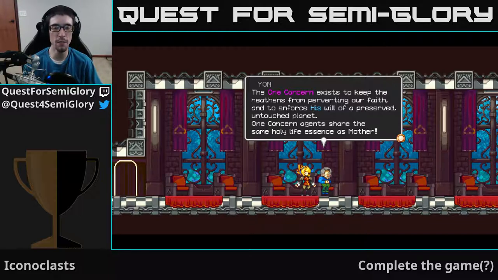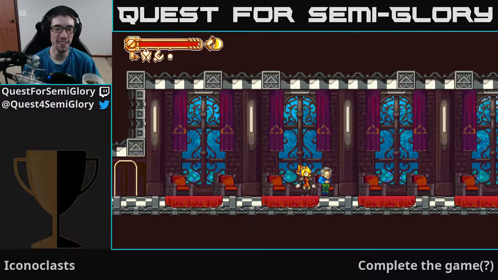One concern exists to keep the heathens from perverting our faith. Okay. Their cult. Very good. To enforce his will of a preserved untouched planet. Okay. Another tick in the cult box. One concerned agents share the same holy life essence as mother. Okay, we are 3 for 3 on the cult. Very good.